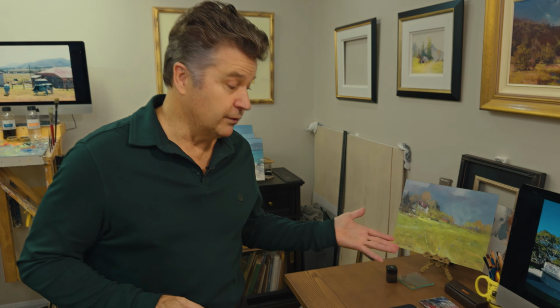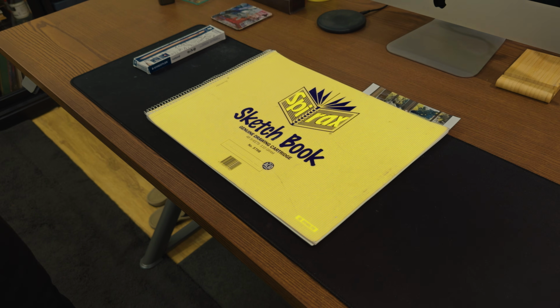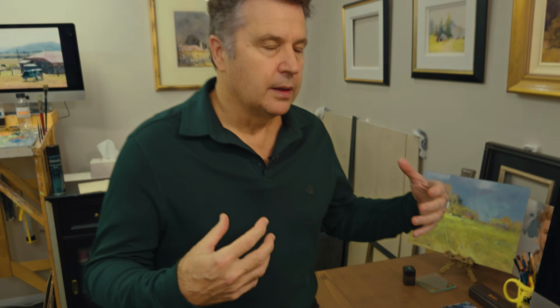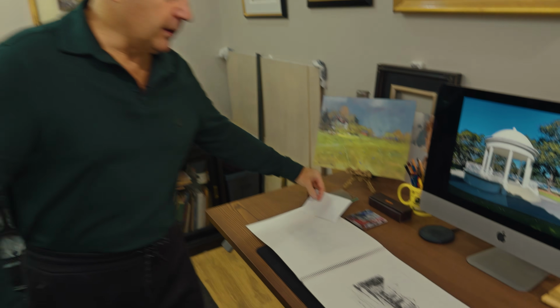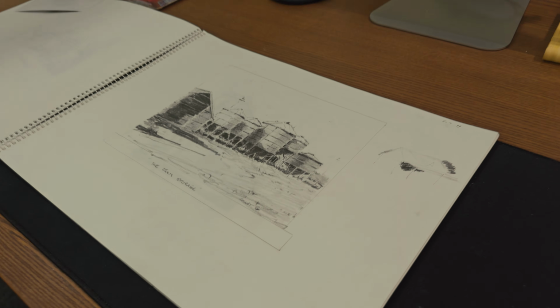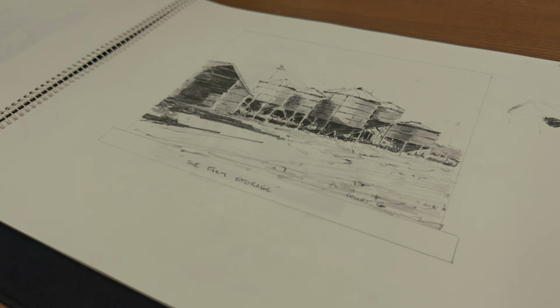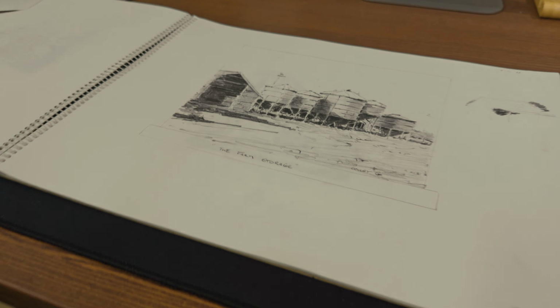First, we should start with our drawing. We do want a really good drawing book. This one I've been using for pretty close to 35 years. It's an acid-free paper, so we know that it's a decent standard, but also it's a very smooth paper as well. So I have an ability to be able to put the graphite down and not have too much texture to take away from what I'm trying to do.